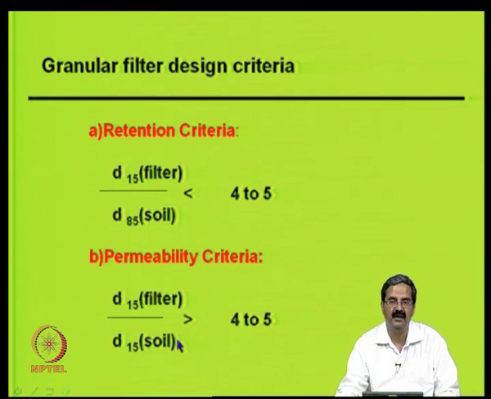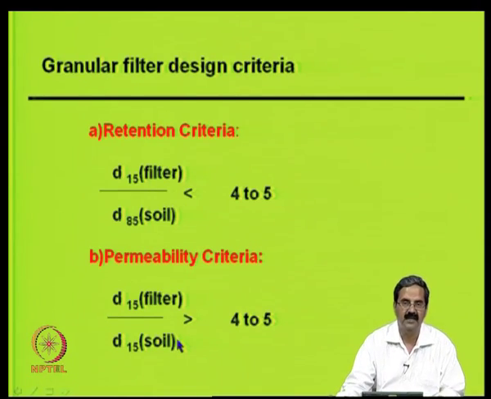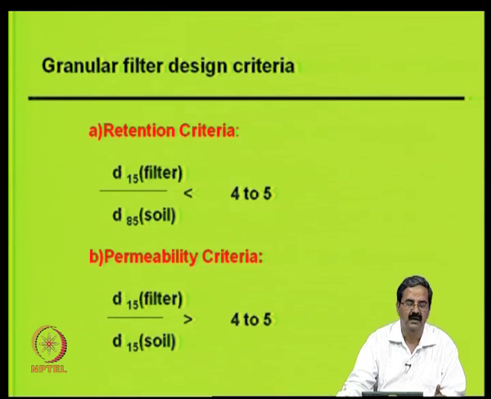These are the two filter criteria that we say we expect is going to be satisfactory, which is really not easy to say. Why? Because if you just follow some of these criteria, how are you sure about time dependency, and how do you expect the filters to work for 5 years? Where is the check here? There is no check. But people have been living with this, and of course, there is a lot of theoretical work, but this has been more or less practiced to a maximum extent.